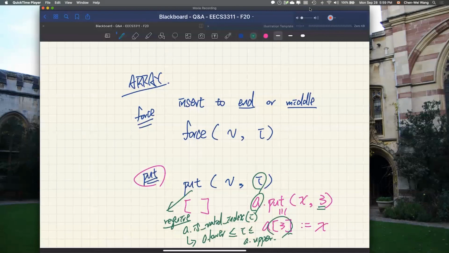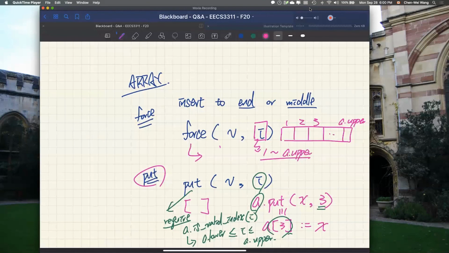So now for the force, it's a little bit trickier, okay? So I would just tell you as far as you should know for this course. For the force, you can think about, let's say this. If I got an array over here, with index 1, 2, 3, all the way to, let's say, a.upper. That's my array over here. So now, if you simply call the force, okay, let's say this is the case when the i over here is simply between 1 and a.upper.